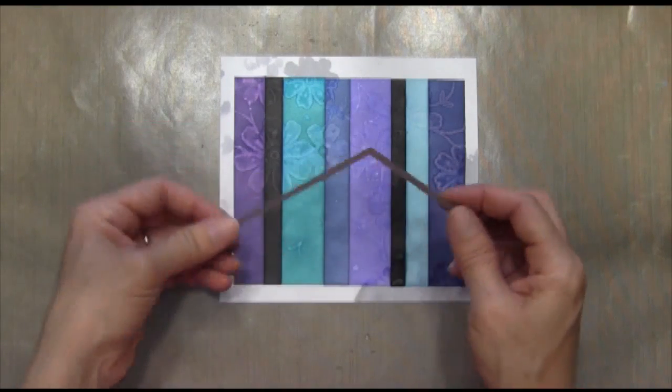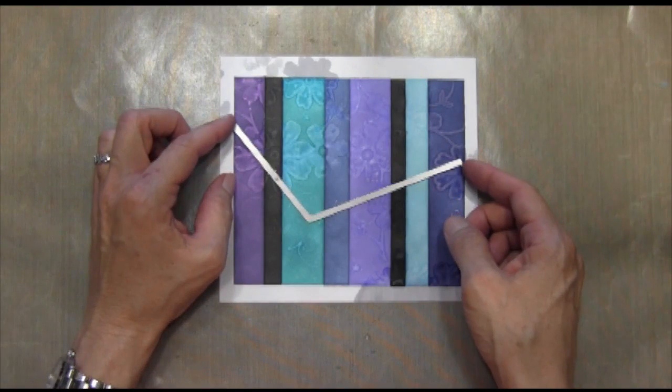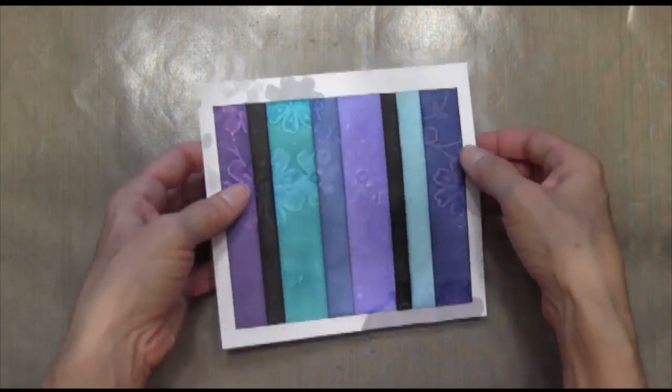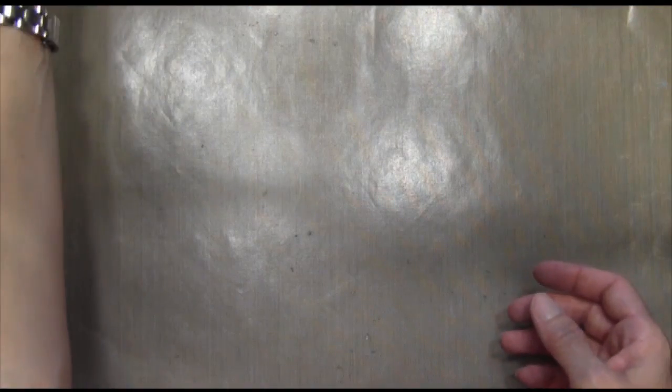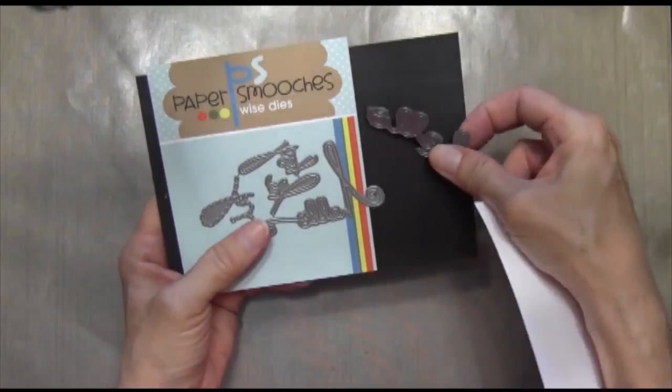And this is what I'm going to be cutting it with, this die. So I'm just going to put it up against there and make sure that I've got my flowers covering the entire panel once it gets cut. So I'm going to set that off to dry because I'm going to wait for it to dry before I die cut it. And then in the meantime, I'm going to work on the Hello sentiment.